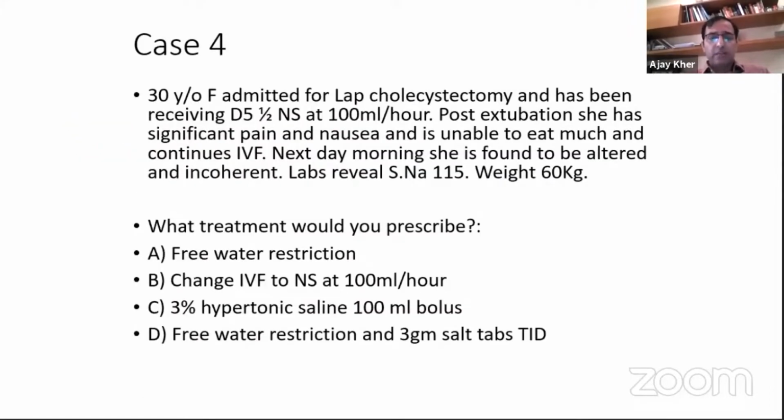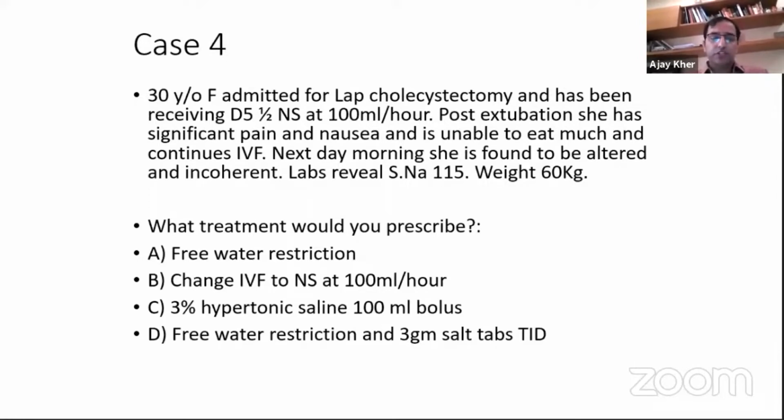Now we'll take another patient, 30-year-old female with lap cholecystectomy. And post-op, she's been receiving D5 with half normal saline at 100 an hour. Post-extubation, she has significant pain and nausea and is not eating much. She just continues on the maintenance IV fluid. Next day morning, she's found to be altered and incoherent. Labs reveal a serum sodium of 115 with a weight of 60 kgs. What treatment would you prescribe?